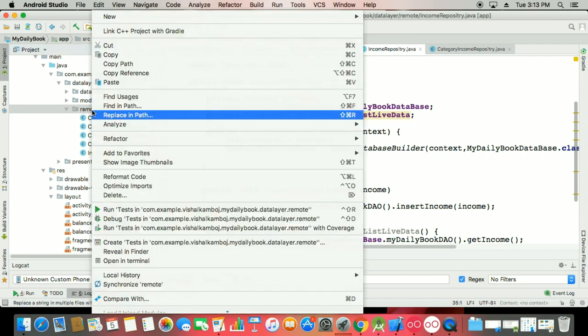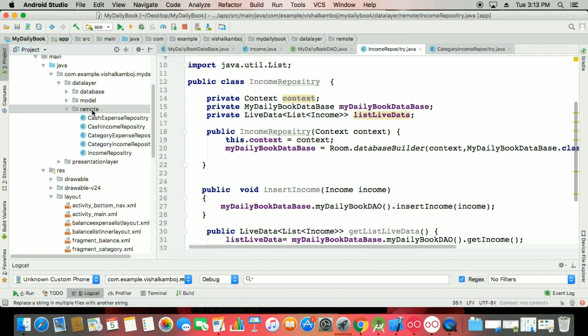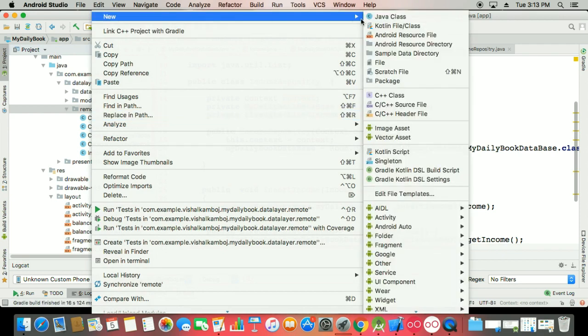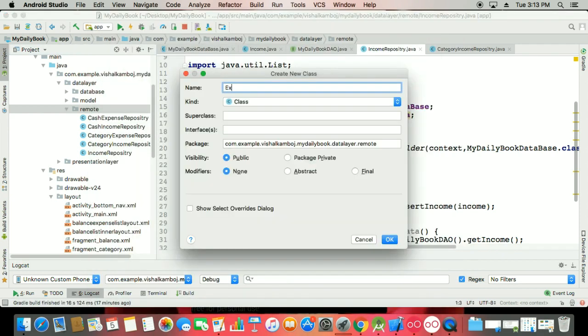If anything needs to be changed, then we work on that, otherwise we close this data layer. So just go to the expense repository.